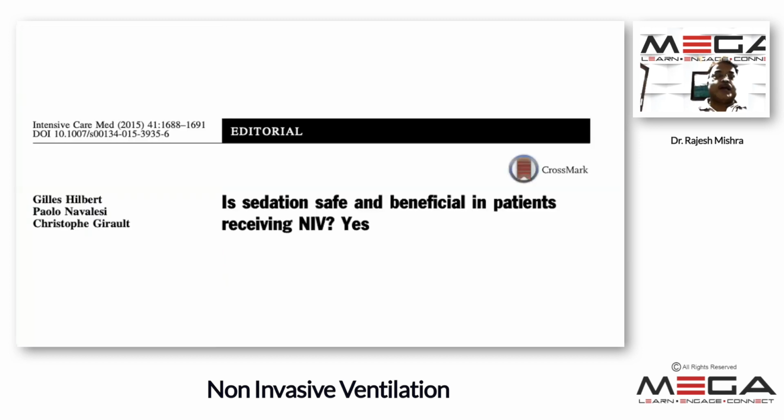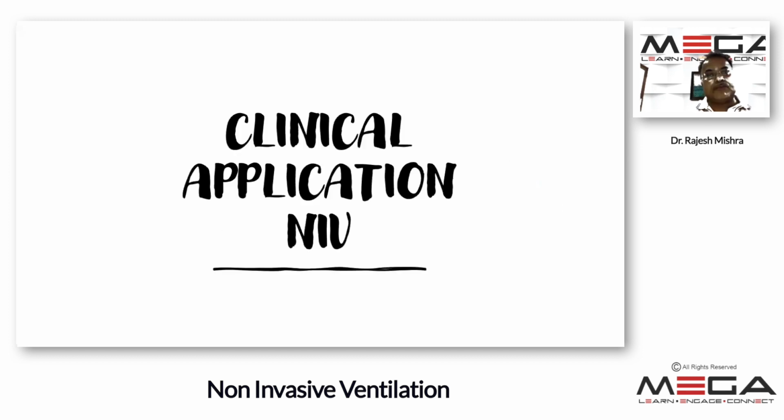Many times these patients are anxious, they do not tolerate it, and a light dose of, particularly we use fentanyl in our setup, and sometimes we also use dexmedetomidine. That helps in tolerating, and that makes the patient comfortable. So in an appropriate setting, the titrated use of narcotics or a titrated dose of this medicine helps us in continuing with NIV for a longer time.